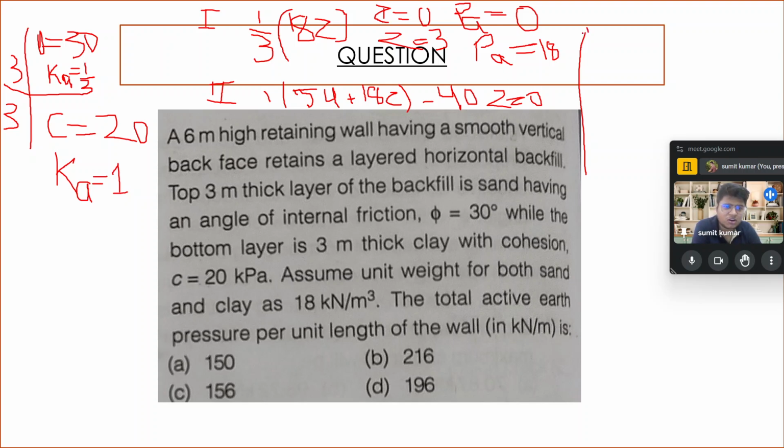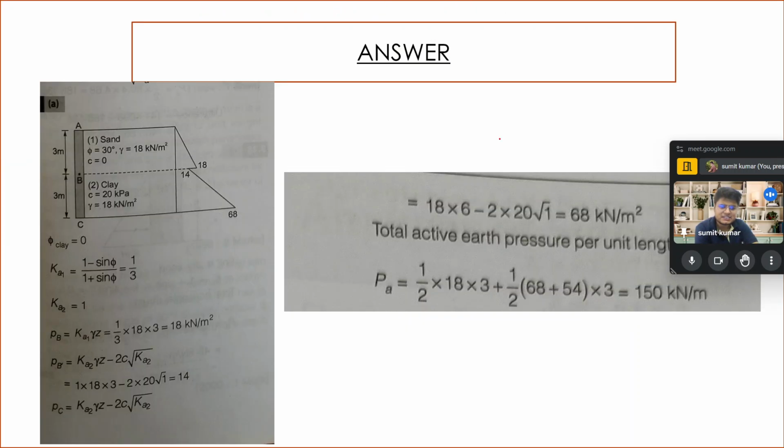So first of all we have drawn this 18, then we come to 14. This value is 18, and this value is 14. And then again for z equal to 3, 18 into 3 is 54, 54 plus 54 is 108, 108 minus 40 is going to be 64, if I am correct. 64. When you calculate this area, the value is going to be 64.